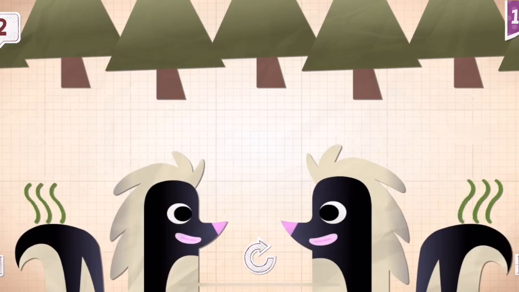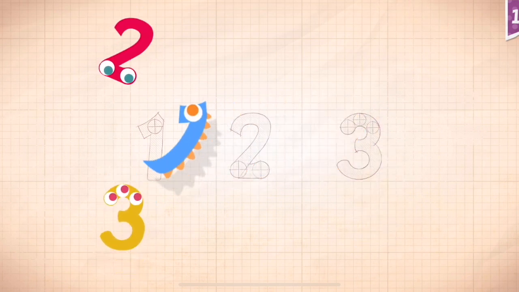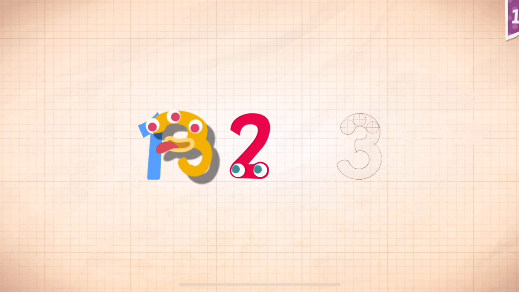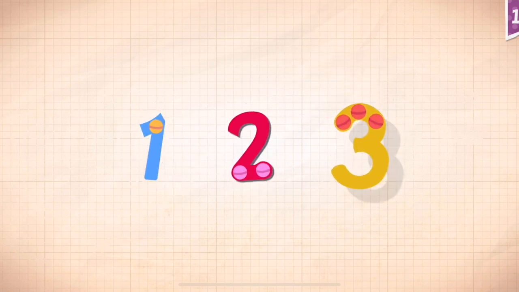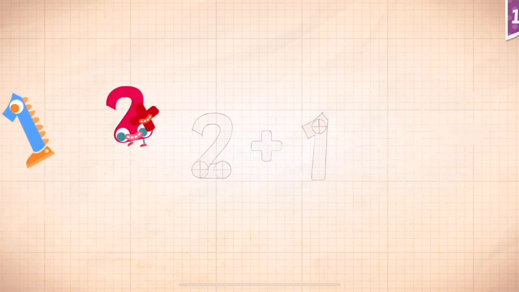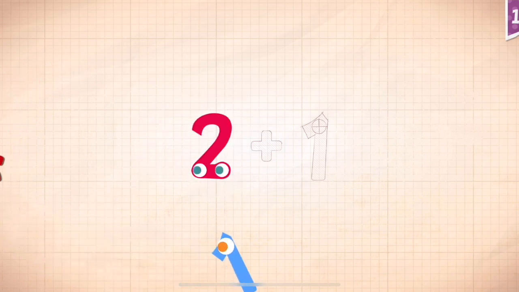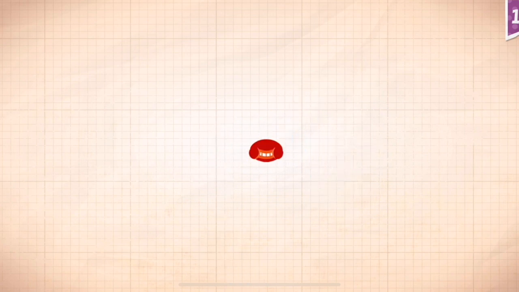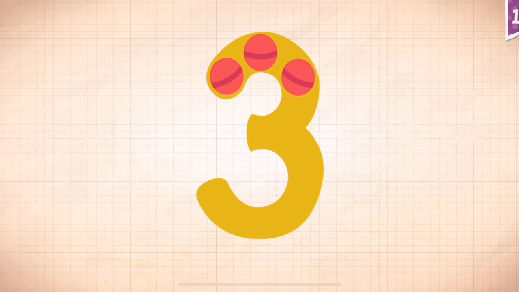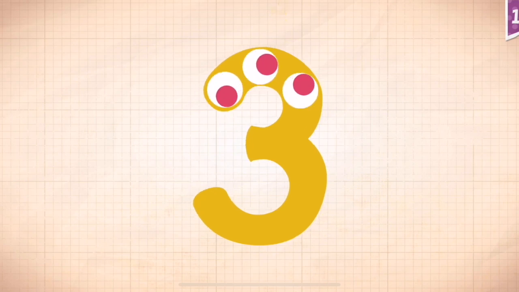Tuttle was a bit scared when he found two skunks in the wilderness. One, two, three. Two plus one equals three. Touch the monster's eyes to win. One, two, oh, three.